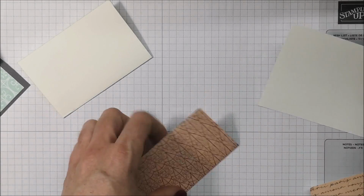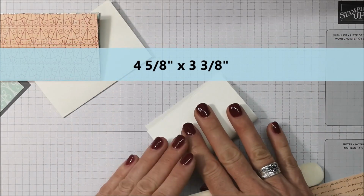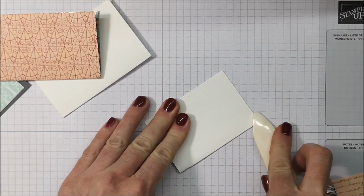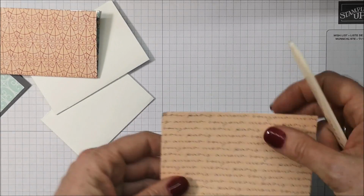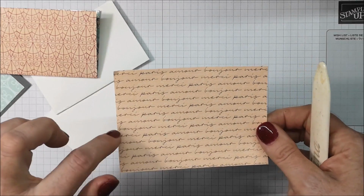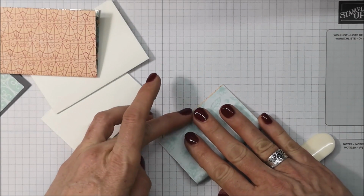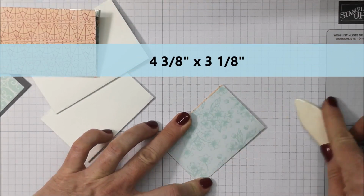Set that aside. This piece of Whisper White measures 4 5/8 by 3 3/8. The bone folder comes in really handy for this. And then look at this. This has that beautiful script on it. Perfect for this. I'm going to fold that in half, and this piece of designer series paper measures 4 3/8 by 3 1/8.